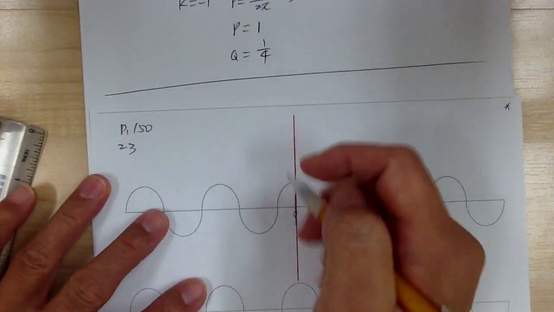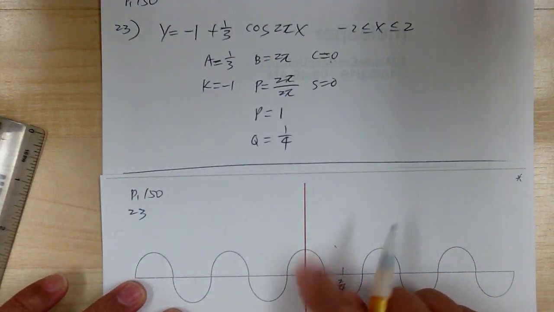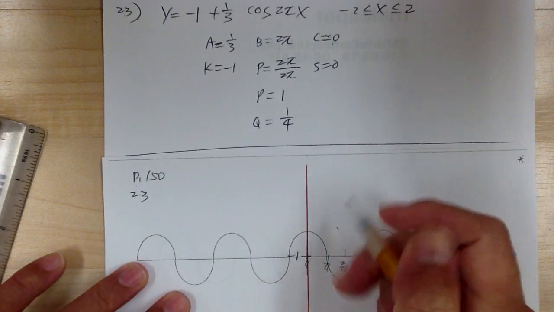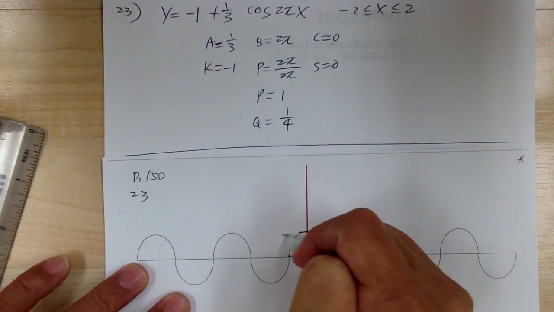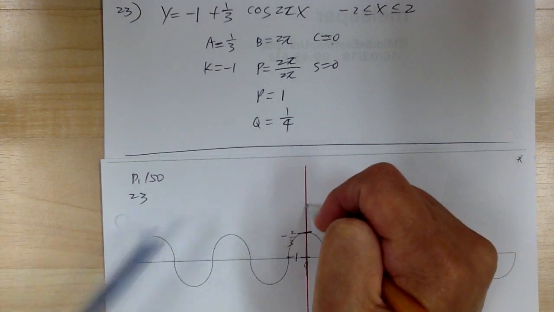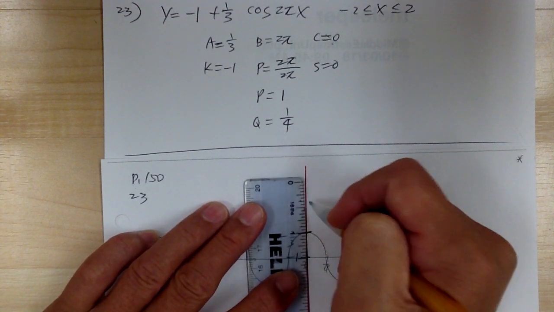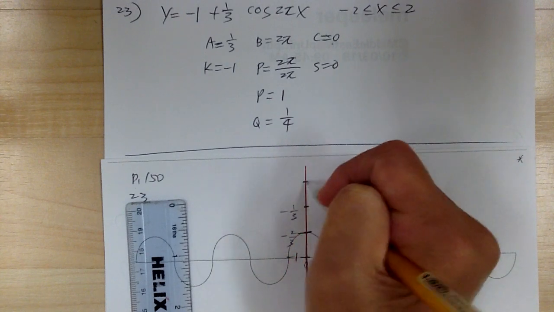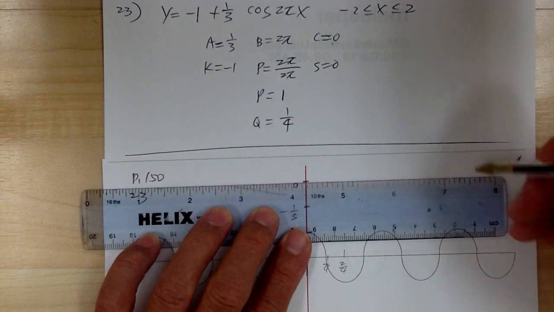Now, when you go up and down, the k is the starting value for your starting point. So over here, k equal to negative 1, so that's your negative 1. And a is 1 third, so when you go up 1 third, this would be negative 2 over 3. And by going by the same amount, you can use a ruler and measure it. So this would be negative 1 over 3, and here would be the 0. So your axis would be right over here.